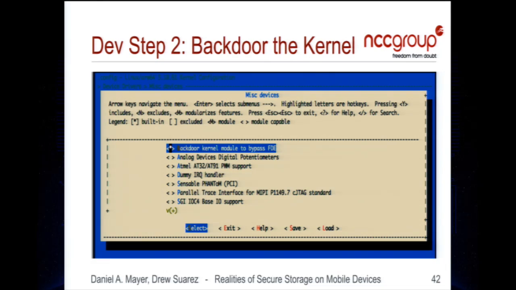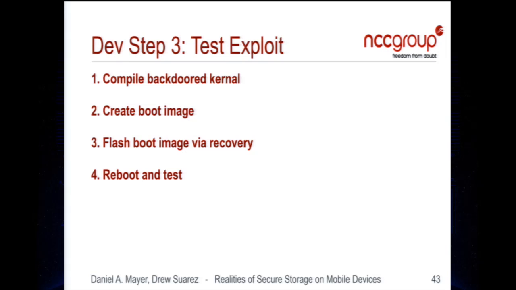And then as a second step, we developed our kernel. I don't know if you can read this here, but we added a kernel backdoor just simply by downloading the open source kernel version, which is available for all devices because of the licensing. Just download the open source version, add a custom kernel module, which we wrote ourselves, add it to the kernel, compile it, and then we'd simply have to test it. So we compiled it, created a boot image from that and booted into the recovery, flashed it on there, tried it out, and rinse and repeat until we found that everything was working.